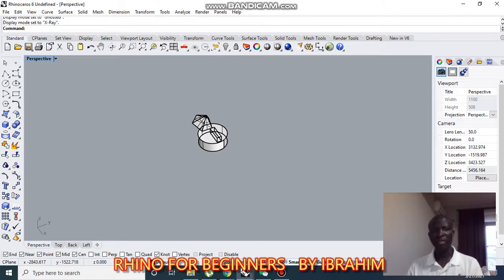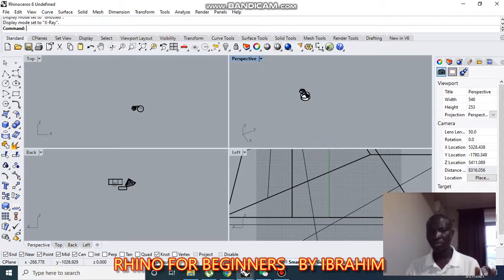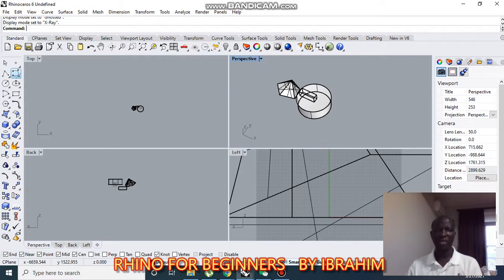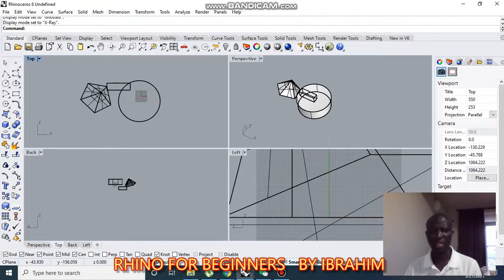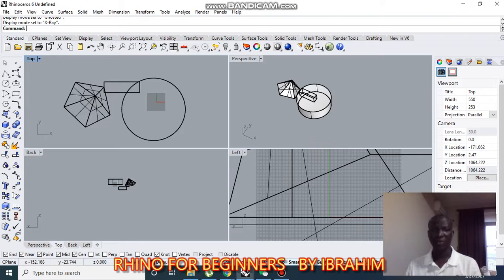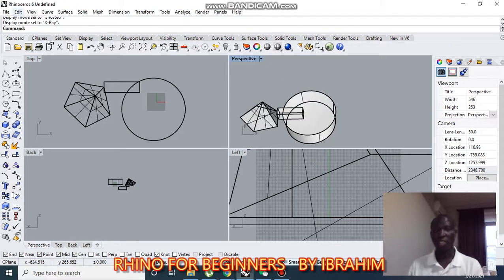So we have different formulas of making a product. So long as you know all these panels, you can make your product in different ways. We don't have just one formula for making a product in 3D. We have different formulas of making a product in 3D, so long as you know these tools and how to use them.